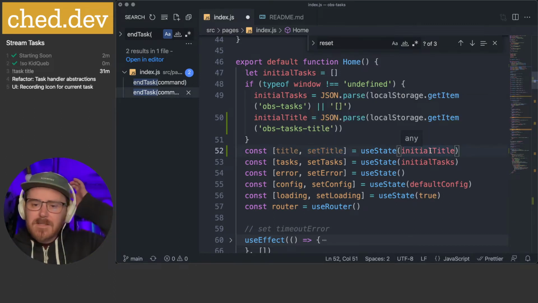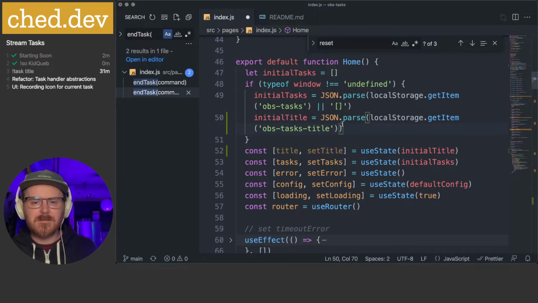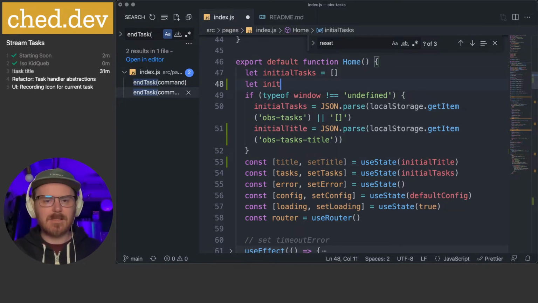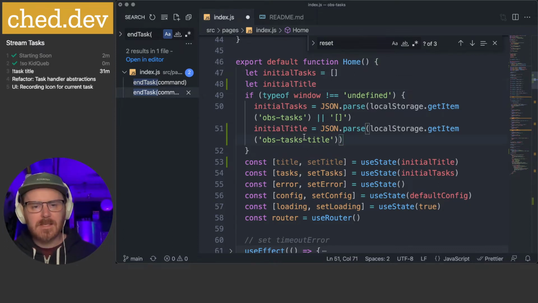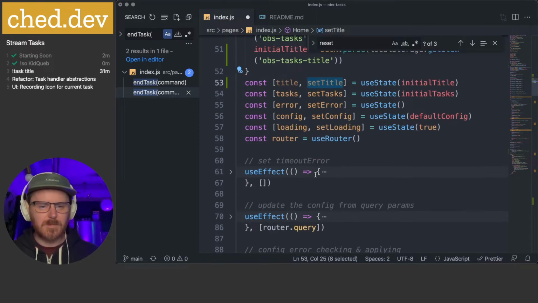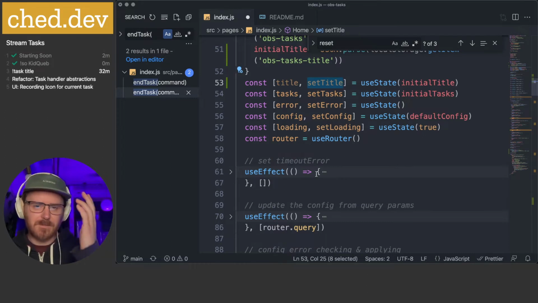So I'm gonna leave it, I'm not gonna set the default up here. I need to do let initial title. Because if there is no initial title, when we first launch, I'm gonna say, okay, just get it from the config.